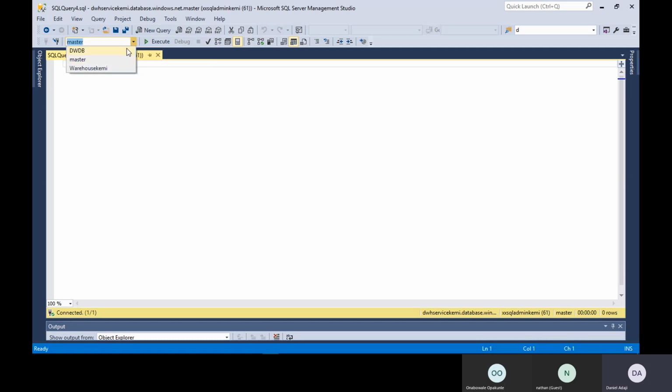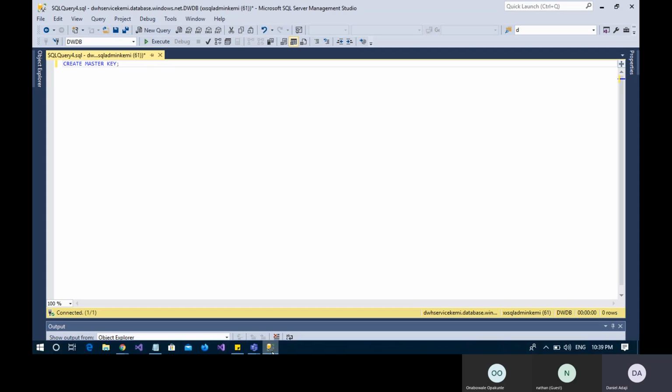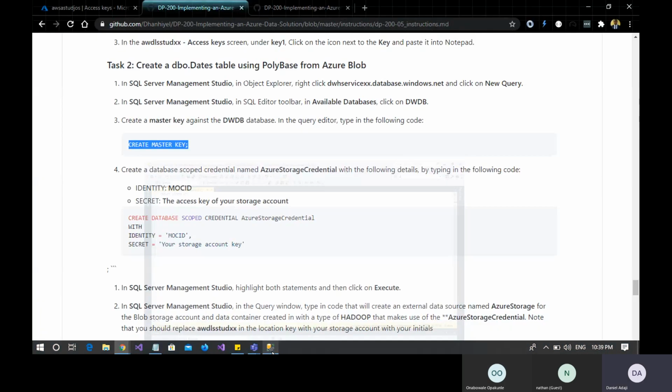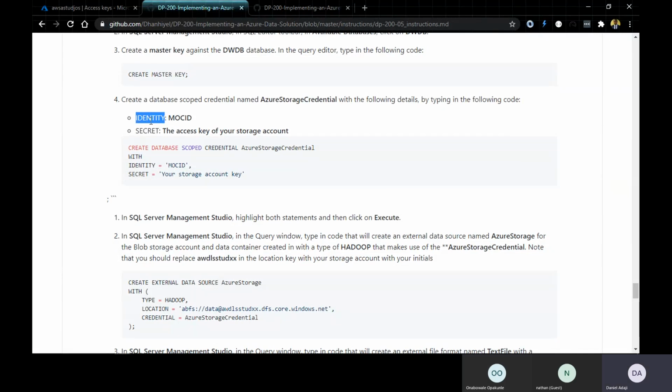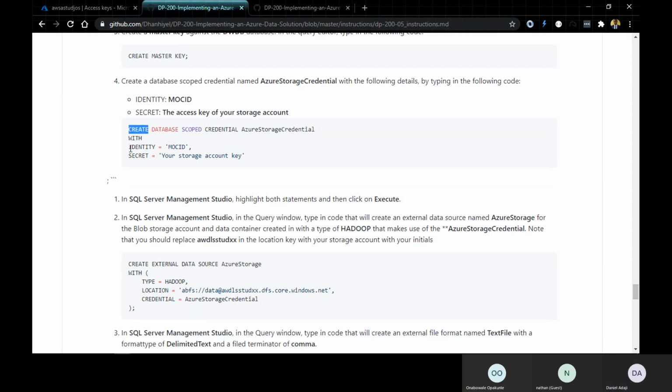So select DWD. Okay, then we'll create a database scoped credential named Azure Storage Credential with the following details. Use the mock ID.